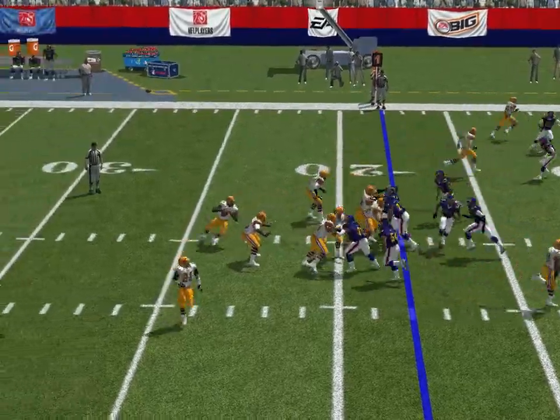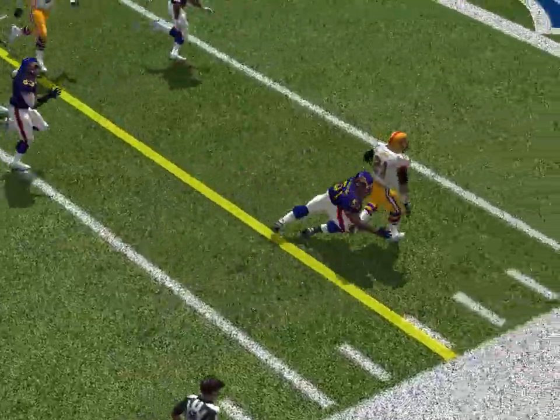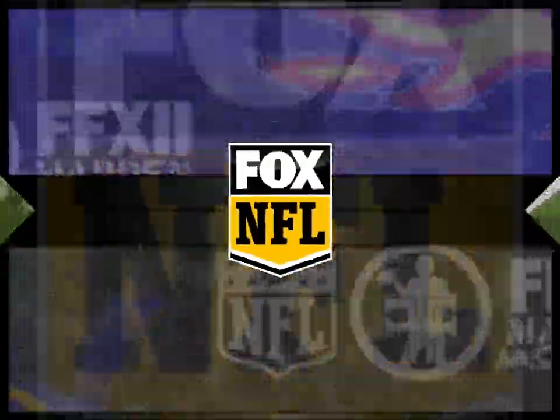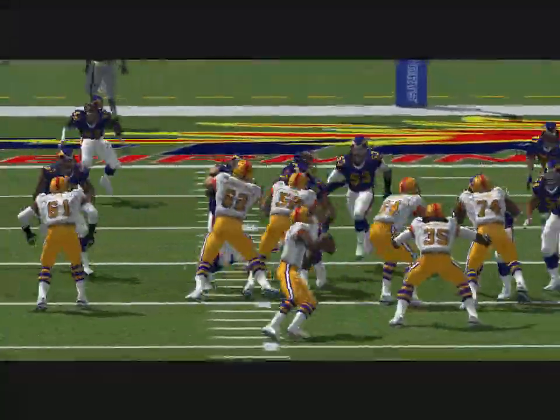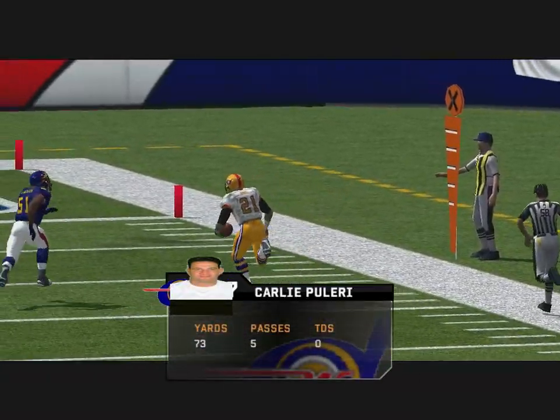Have to get some points on this drive and are in good position now to do that as they're in the red zone, running with a lot of room in front. Jackson makes the tackle at the five. Gain so they're able to pick up another first down. This offense is clicking. They're making the right calls at the right time.